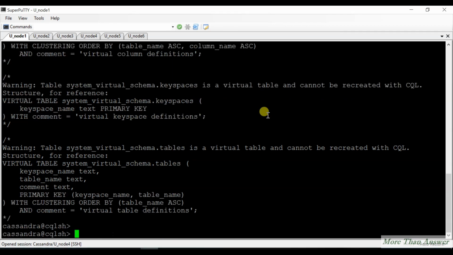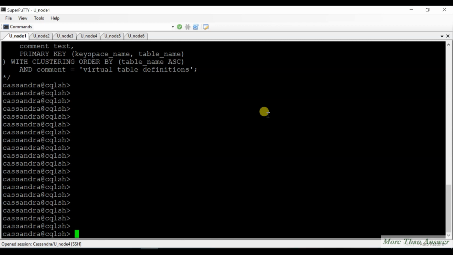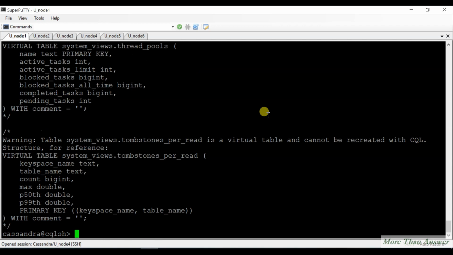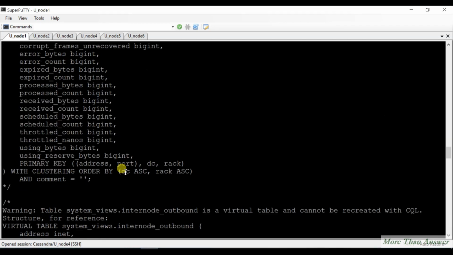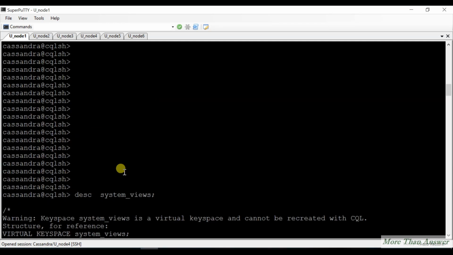Coming to system views, DESC system views. In this we have so many tables. I will show you one by one.